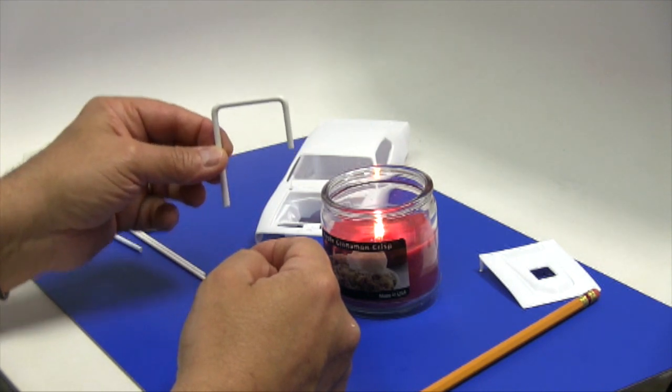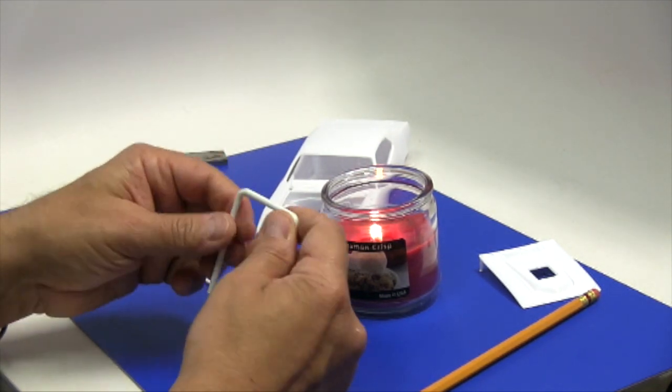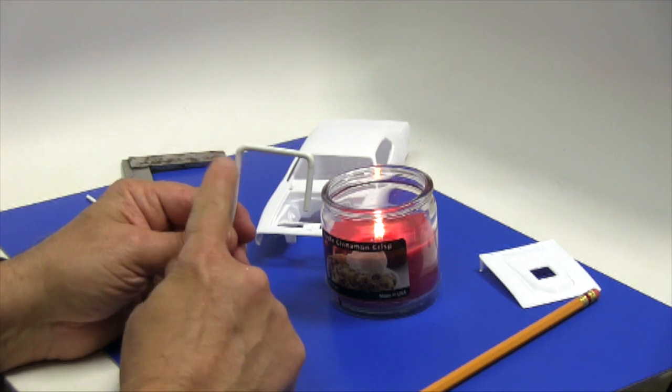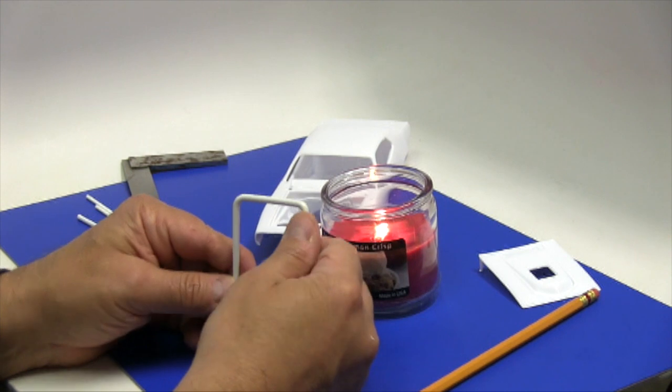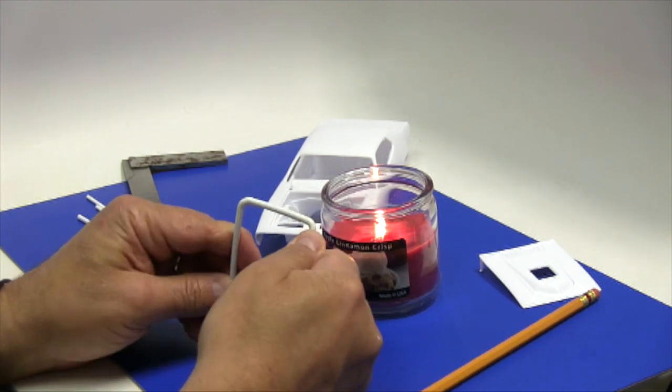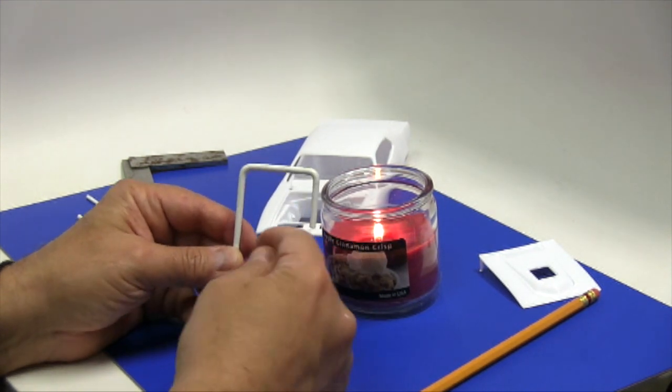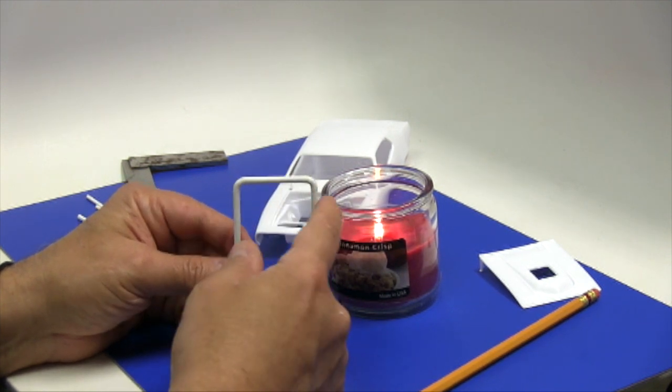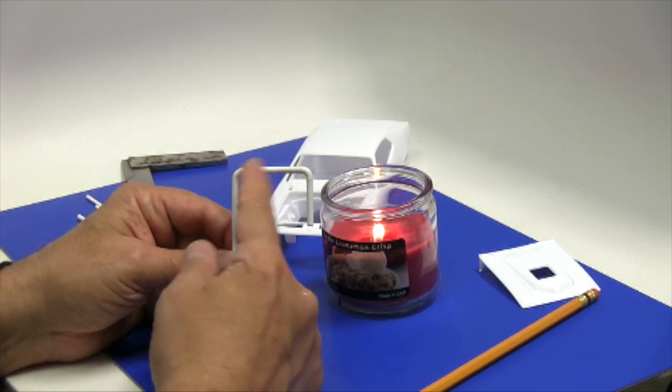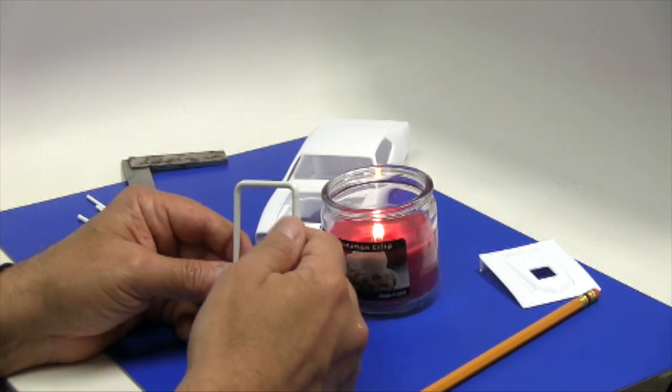Again, it's just working with styrene. You could also do this with solid wire—it gets to be a little bit more expensive and harder to cut. Don Yost makes these out of aluminum. I like to make them out of plastic because then I can paint them whatever color.